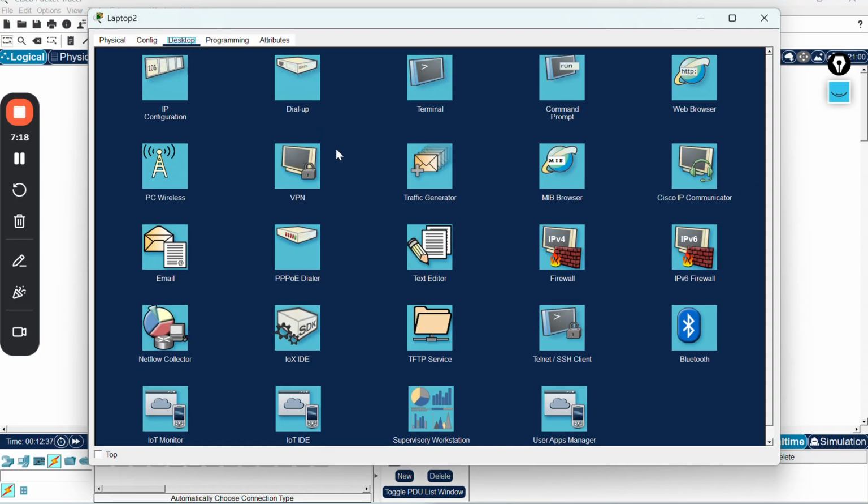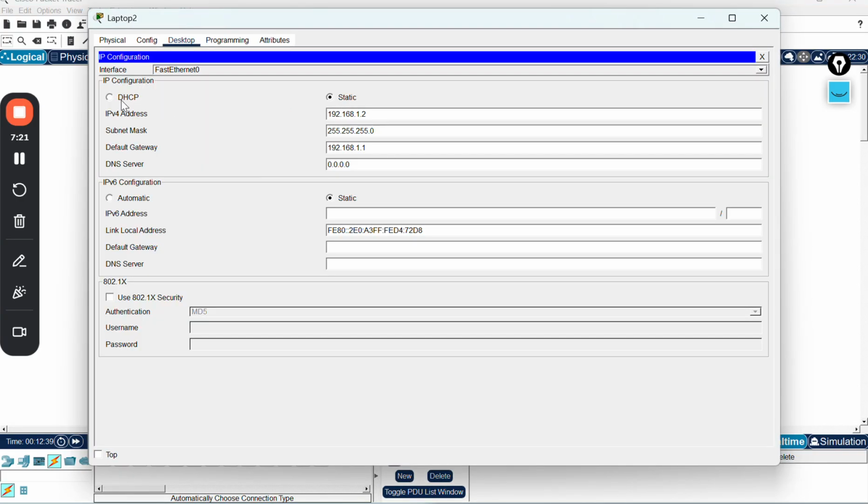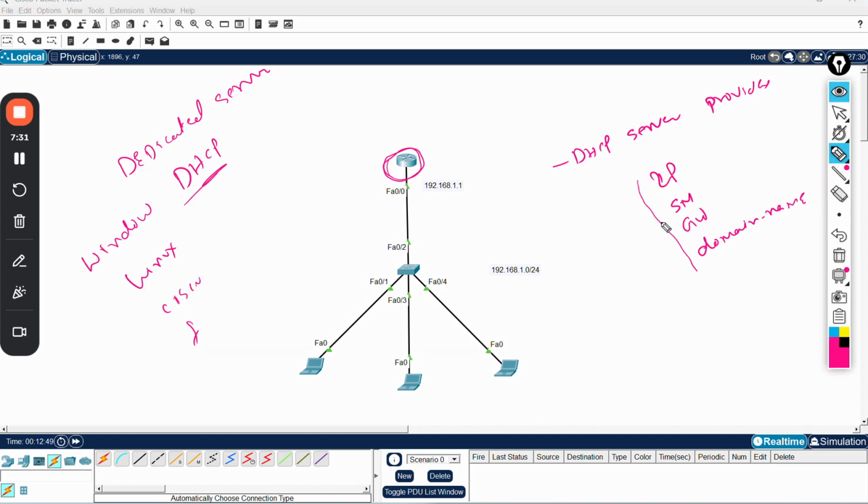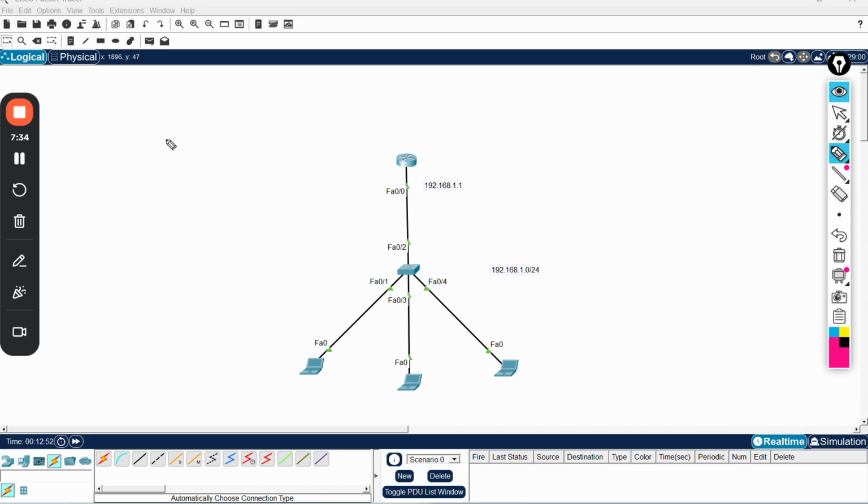Next, here, DHCP. So now our router is a DHCP server. The router distributes IP addresses from 192.168.1.2 to 192.168.1.254. Whenever this DHCP server receives a request from any system, any client, it will assign an address between 1.2 to 1.254. When it assigns an IP address to any client, it will record it internally.